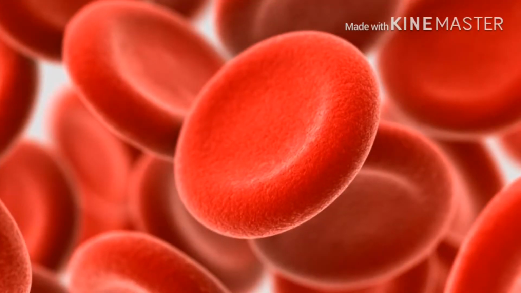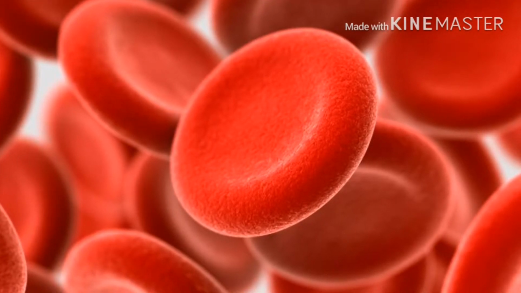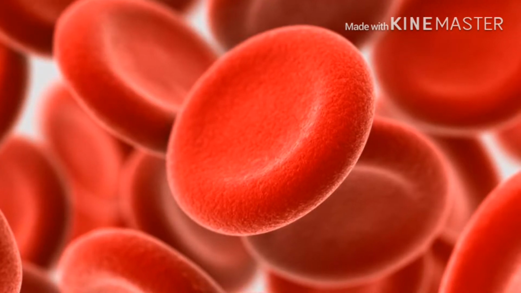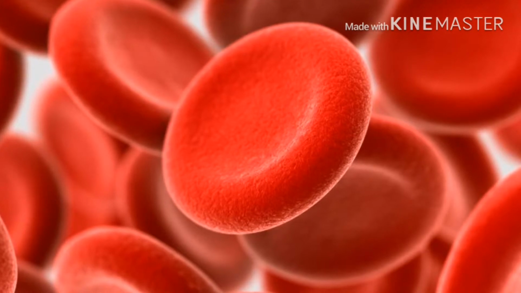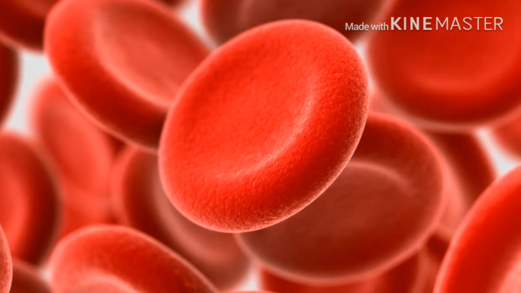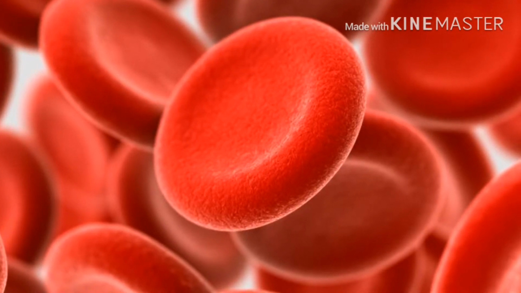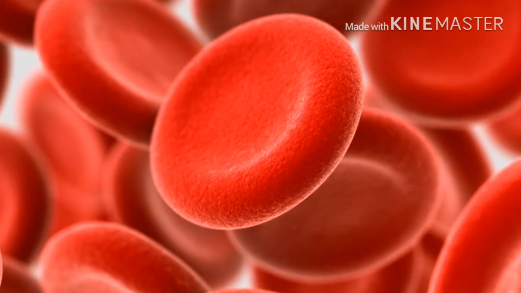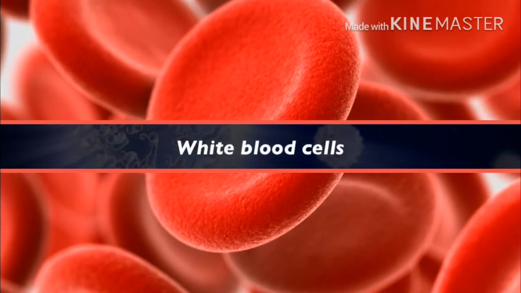Okay, so next up is red blood cells. These cells collect oxygen from your lungs and carry it to the cells where it is needed. Now, there's some unique factors about red blood cells. They're packed with a red chemical called hemoglobin that binds to oxygen. You'll also notice that they're biconcave. They also have no nucleus, making more space for hemoglobin. This means that they can bind to more oxygen and therefore transport more oxygen around the body.